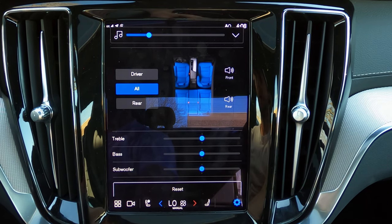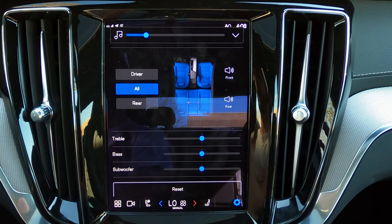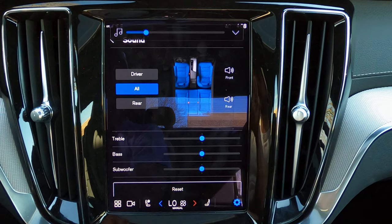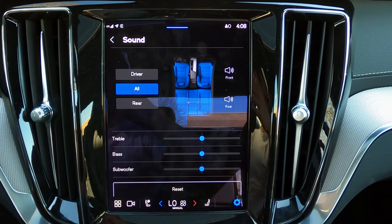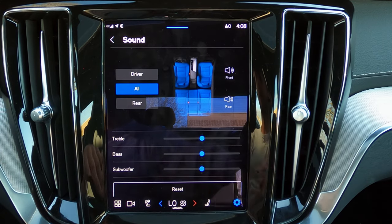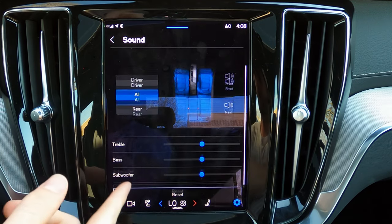One thing that disappoints me with Volvo systems is not having a 9-band equalizer. When you're one of the best audio systems on the market, I mean, don't get me wrong, I think it's perfect the way it is, but it would be cool to give people the option to adjust things to their tastes. It just makes the system seem that much more premium.